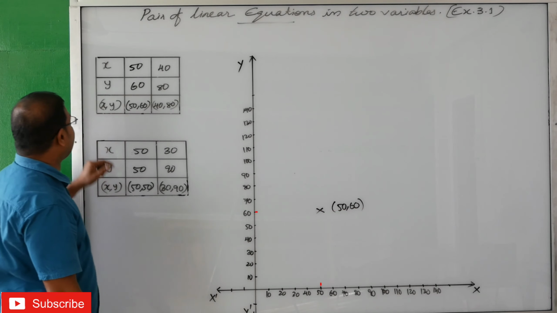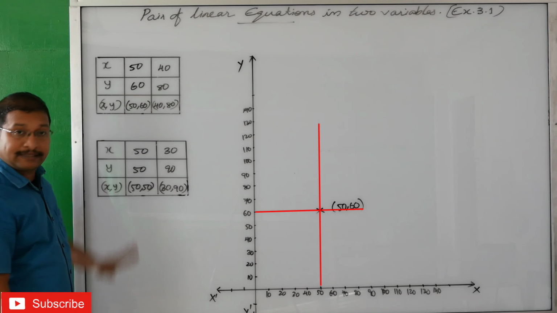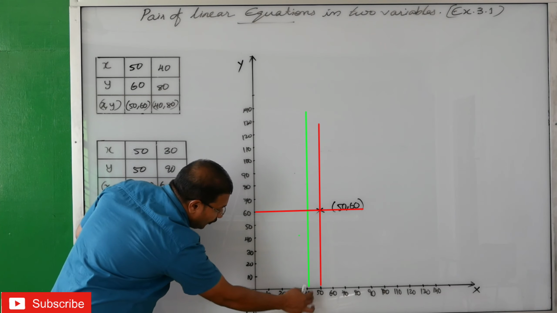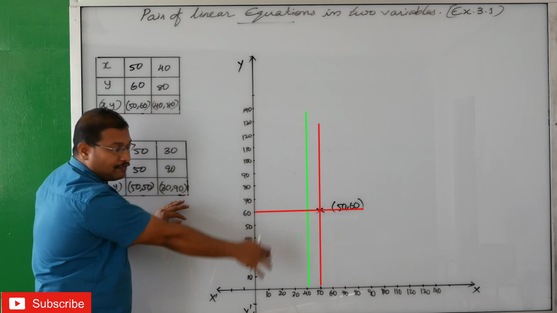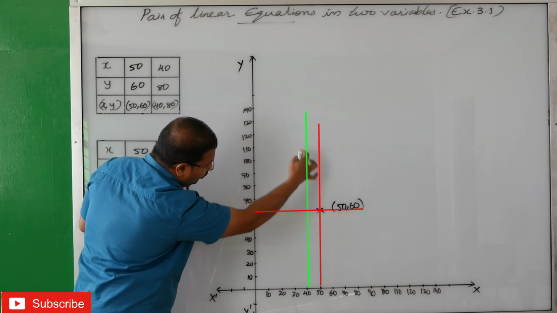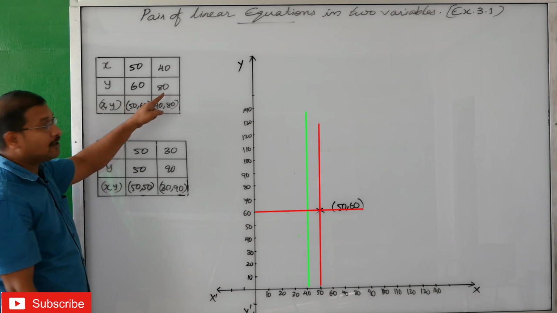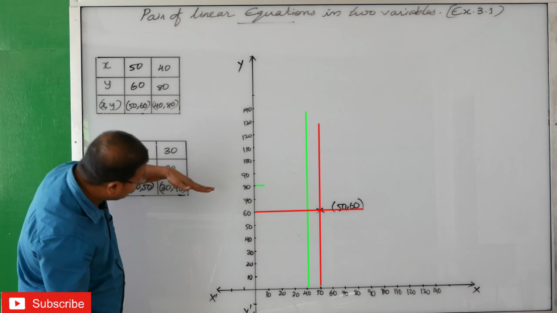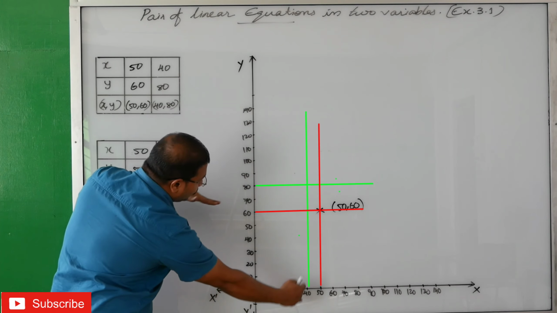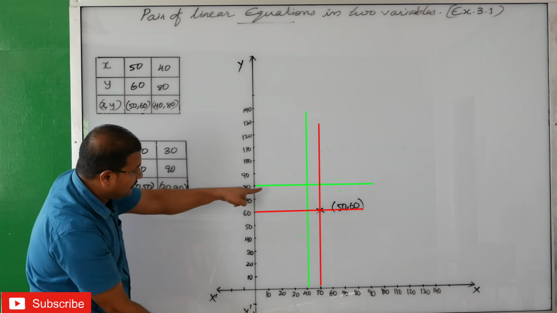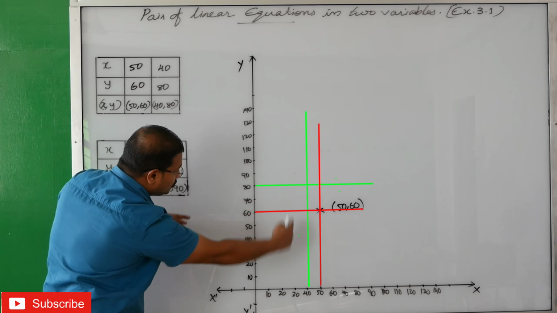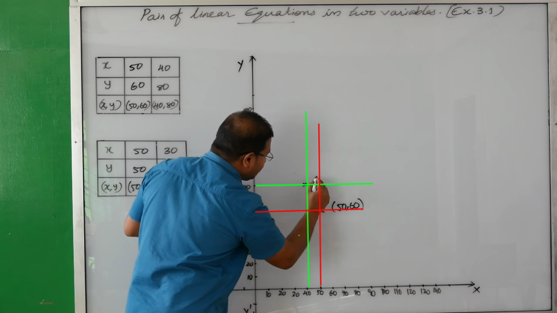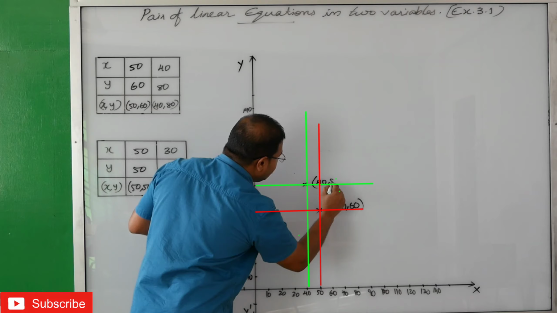Ready? Next one. What is that? X equals 40, y equals 80. X equals 40. See, right side. 10, 20, 30, 40. So, this one, 40. Here one vertical line, 40. Ready? See, 40. After that, y equals 80. 80 means positive, so upside. So, 80, this one, and this 40, these two joining place. See, 80 here, and this 40. So, this joining point will be 40, 80.